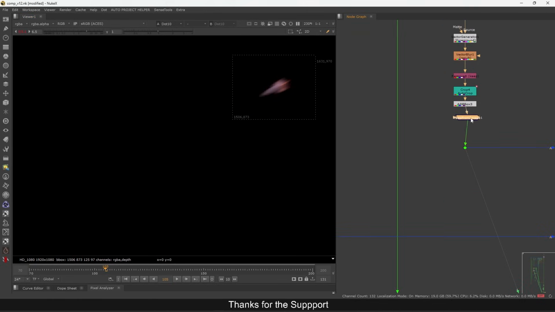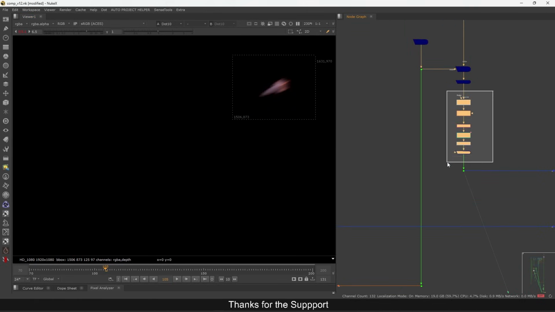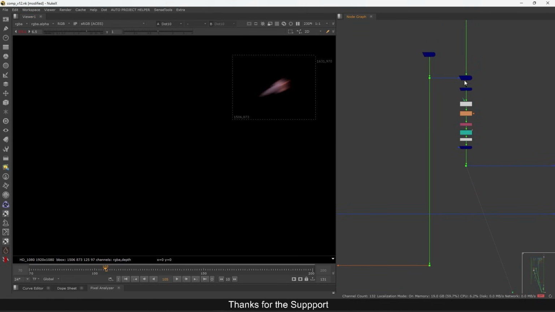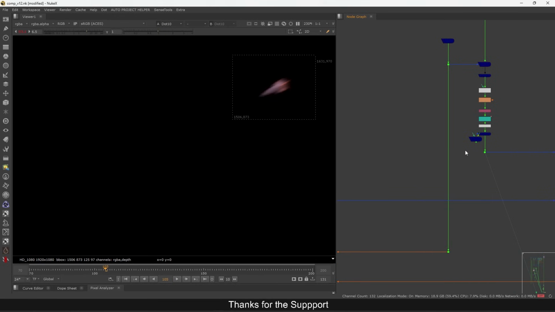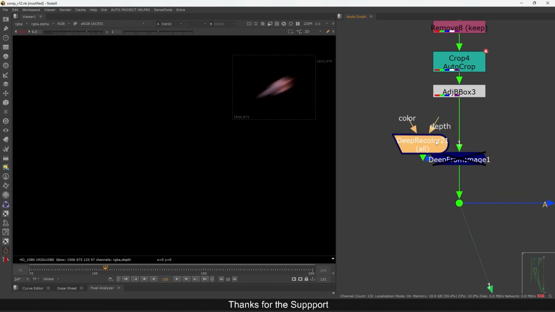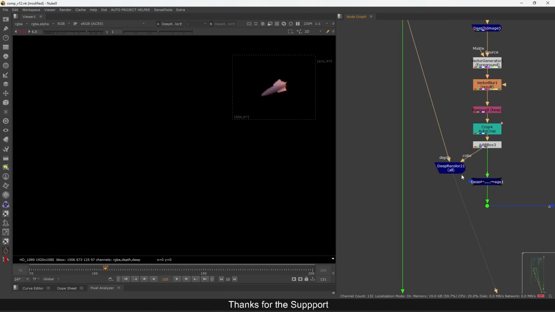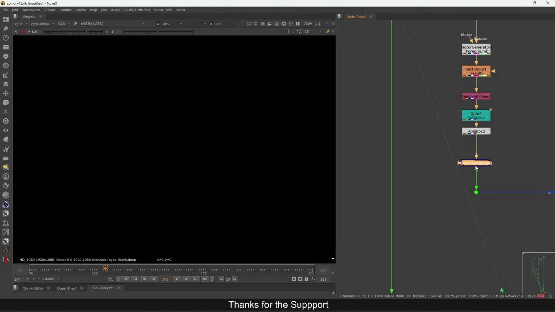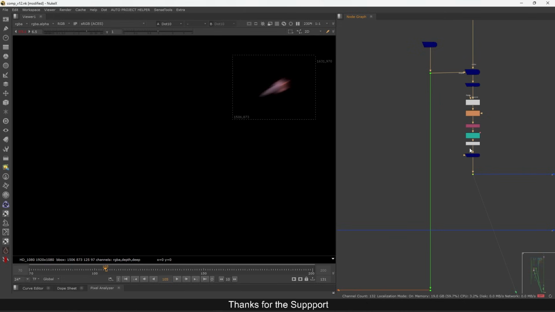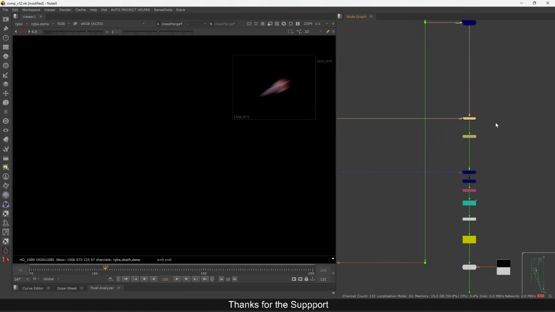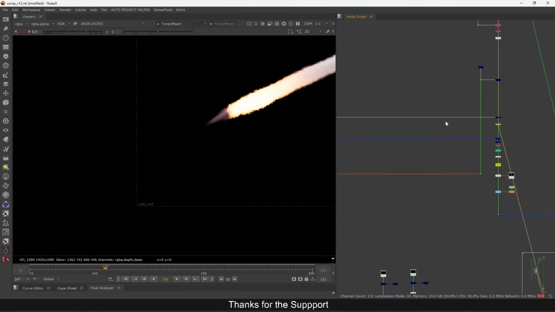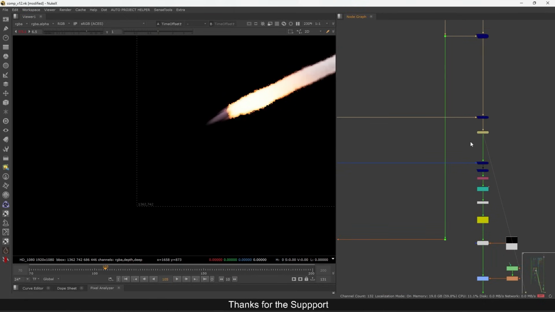You can do it this way, or you can just add this one here again. You can also disable this one and add your color and your deep layer again here. You can do it this way also, but why I add this one is because it's a single layer, so it's just merging here on top. You can see now it's coming here.